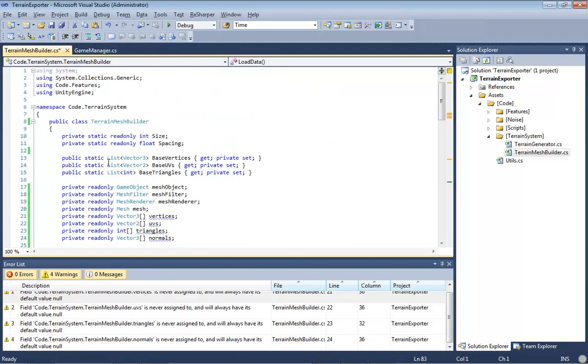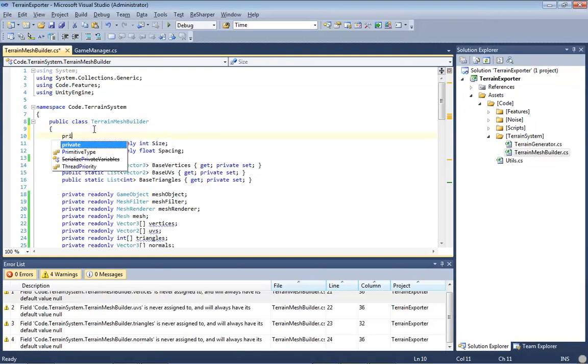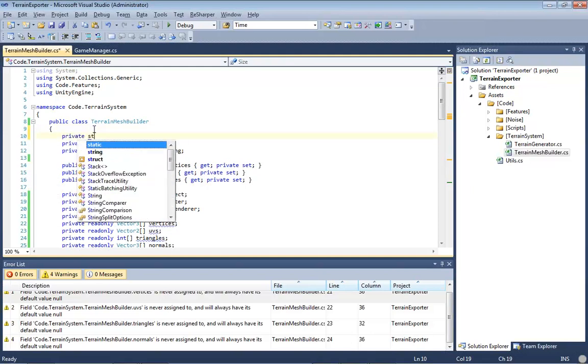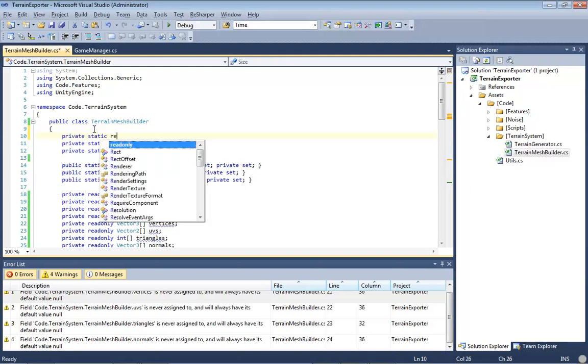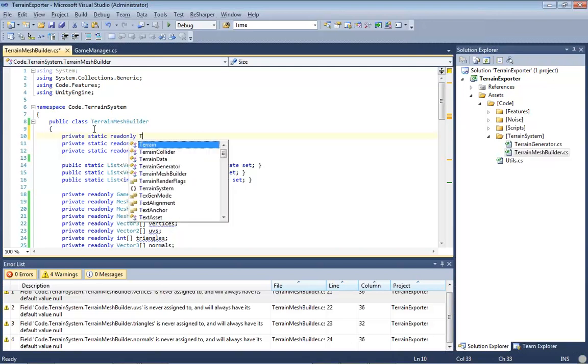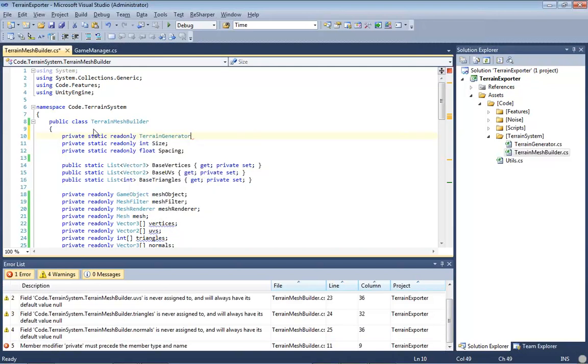We don't have a terrain generator yet either, so we need one of those. So we're going to make a private static readonly terrain generator. I've been saying terrain manager, haven't I? Yeah, we need a terrain generator, not a terrain manager. Sorry, my bad. So we're going to create a terrain generator.